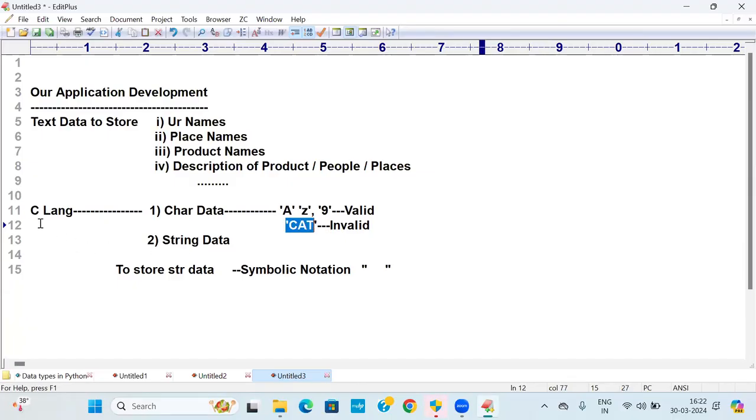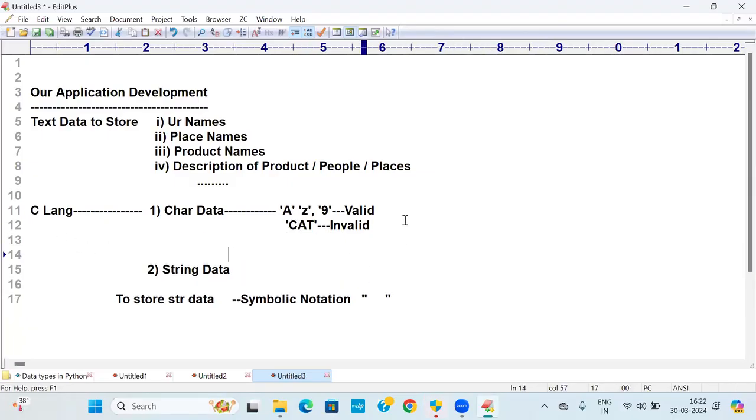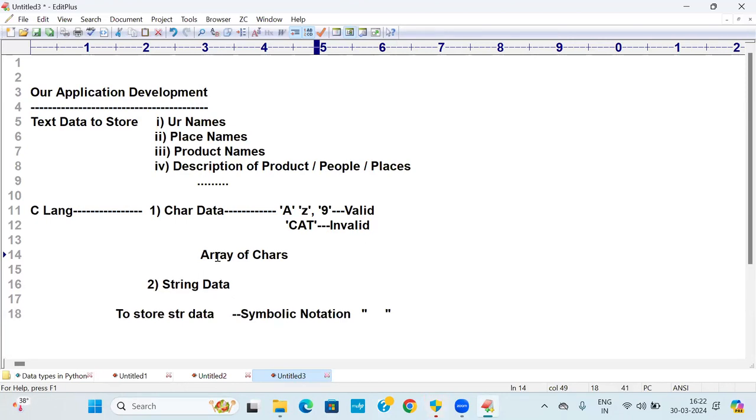So what do we go for in C language? String is the wrong answer. We go for an array of characters. There is no direct mechanism: string is not there in C language. If we want to store a string in C language, we go for an array of characters. How do you write it now? Char ch of, is equal to, now I am writing like this. Here I am writing A, then C, next I am writing comma.